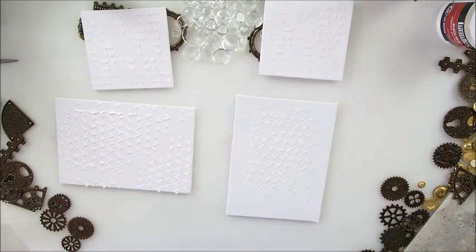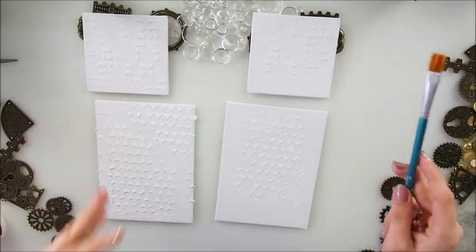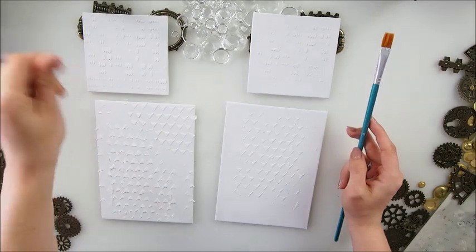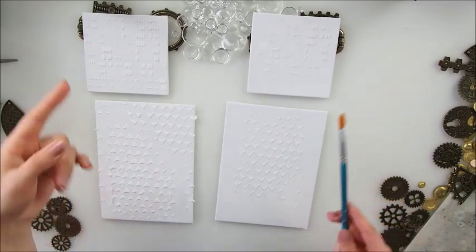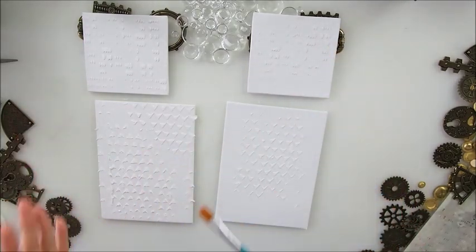Let me wash the stencils. Make sure that you wash your stencils right away, because especially with very tiny designs like that, if you keep the paste for too long, it will be hard to scrape it off. So right away, I always wash it in the sink. So what's the next step? I hope you can see the difference. We have very little modeling paste on one side and a lot of it nicely everywhere on the other.